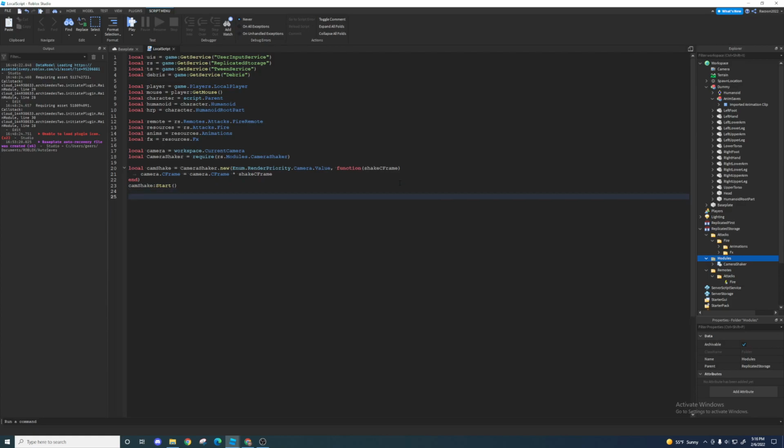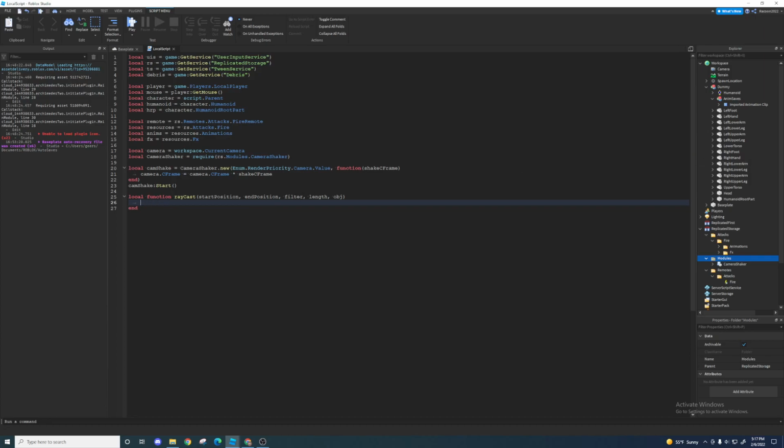Now I'm going to start with a little function that we're going to use for later. It's going to be called the Raycast module. It's not going to do just raycasting. It's also going to be moving an object with the raycast. So I'm going to want a parameter for starting position, the end position, the filter, so what to ignore, the length, or how far each ray should go, and then the object that we're going to be moving.